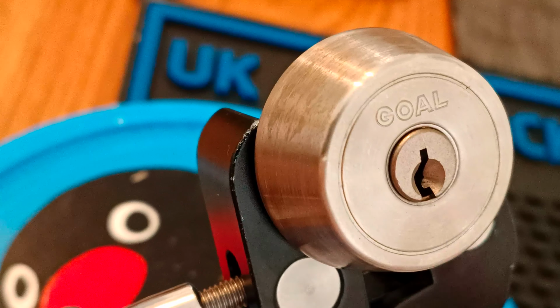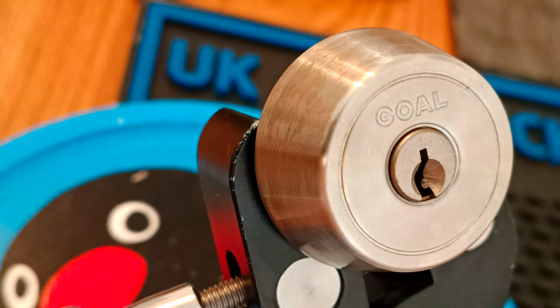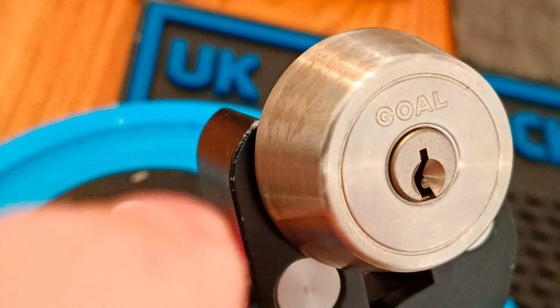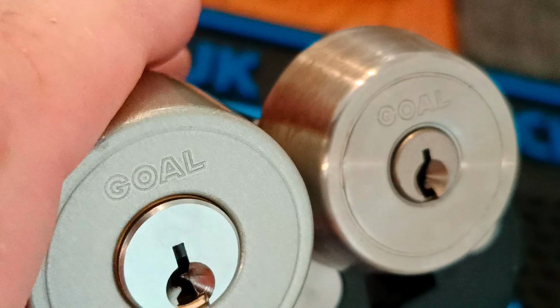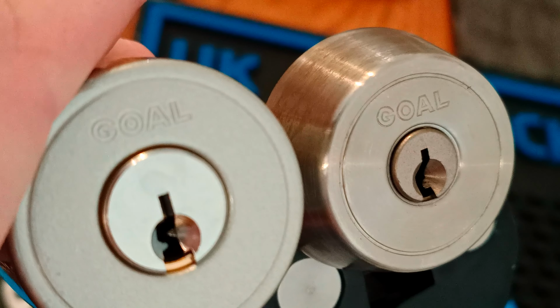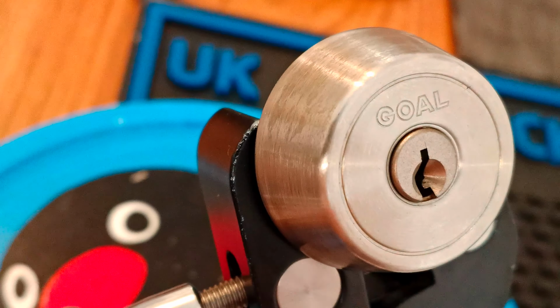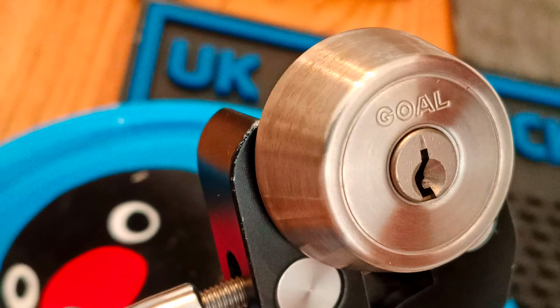Okay, so this is the Goal S. What I hadn't appreciated, because I'd never seen them side by side before, is how tiny the keyway is on this. If you look at that compared with the Goal P there, it's more like a padlock size core.